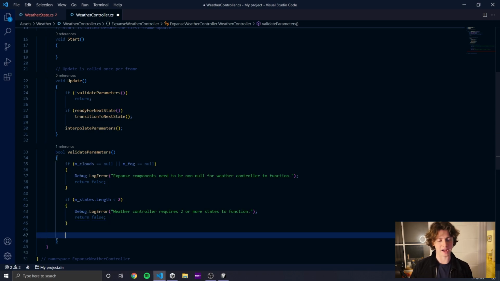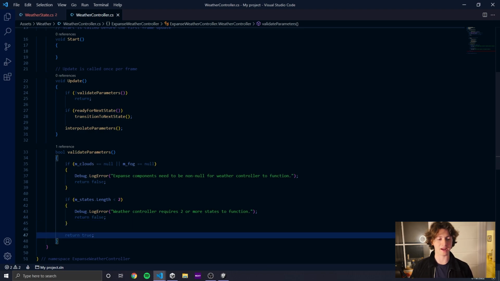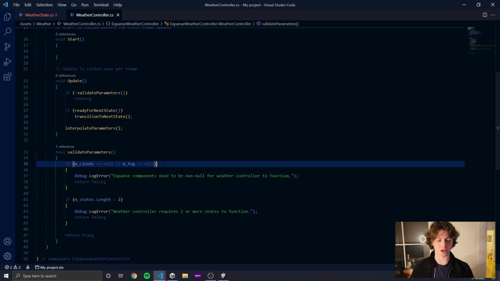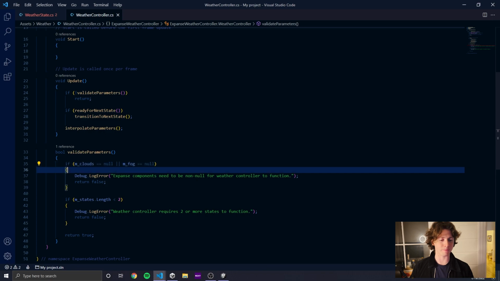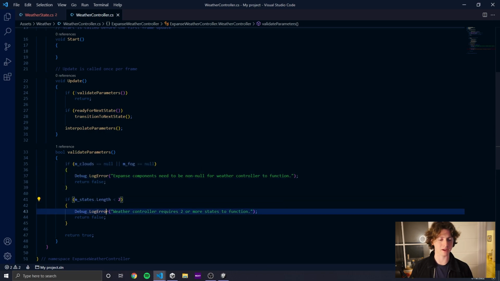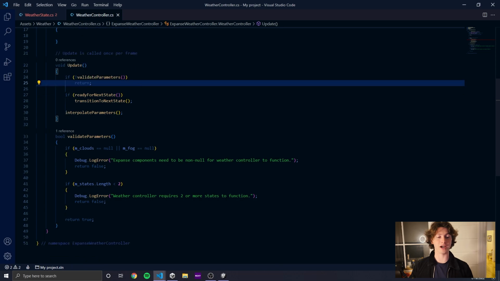All right, and then finally, if we made it through both of these checks, I'm gonna return true to indicate that we made it. And by the way, usually you would just return these two booleans ANDed together, and that would tell you what you want. But I want to print informative error messages, so I'm actually just using if statements. For those of you who are going to get on my case for that, because I know that you're out there. So validateParameters is done.